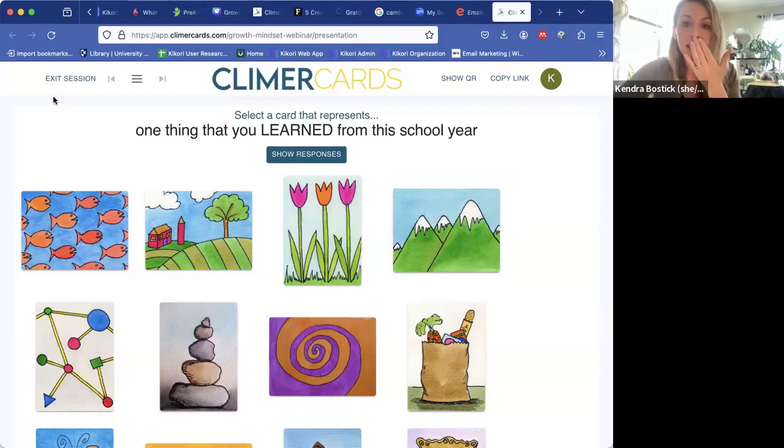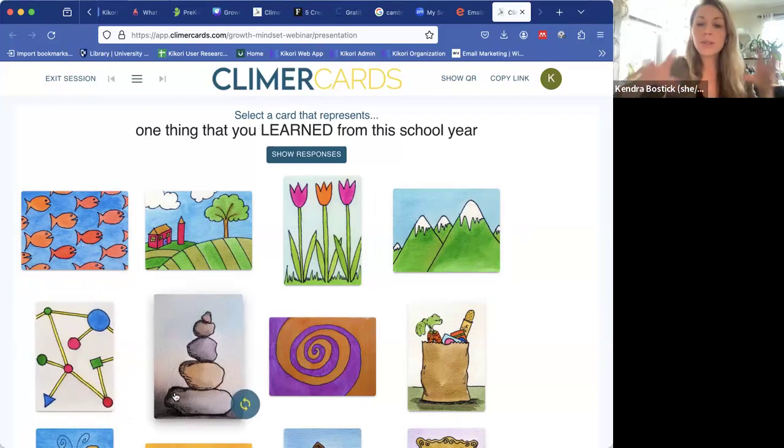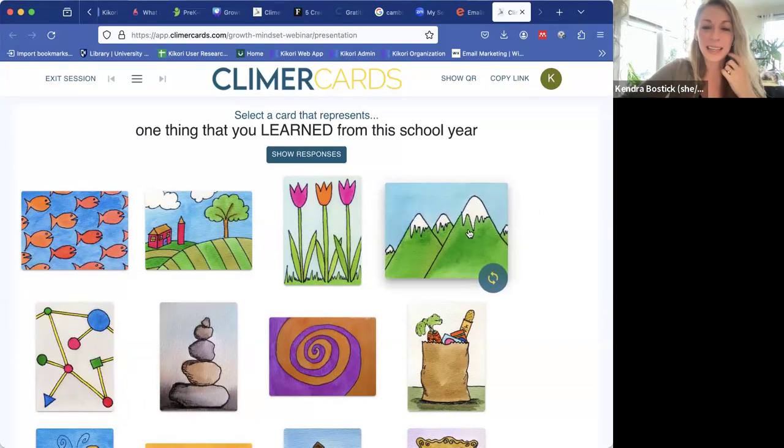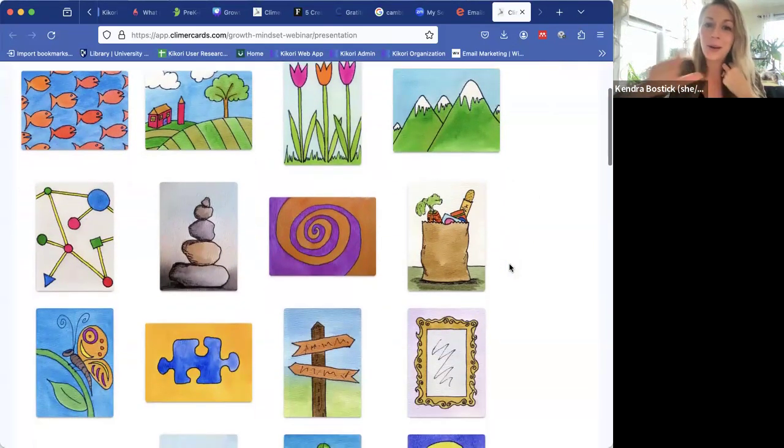So I welcome you to head into this presentation. And as our last activity today, which is focused on reframing, choose an image that represents something from the last year, maybe it was a stretch zone, maybe it was a panic zone, something that happened last year you want to learn from. You want to say thank you to. And you'll select that card, and you can actually write a little note. We're just going to give you a couple minutes, but take as long as you need to find your card and think about what you want to take out of this last year that you had.